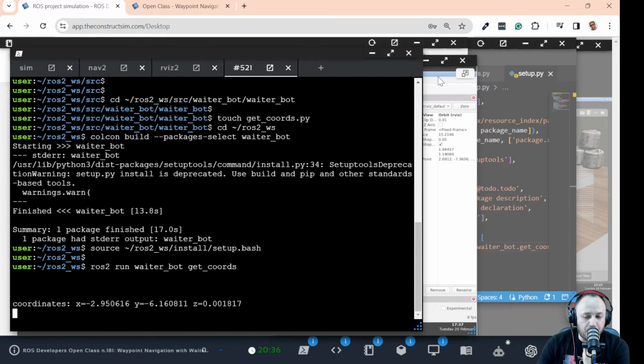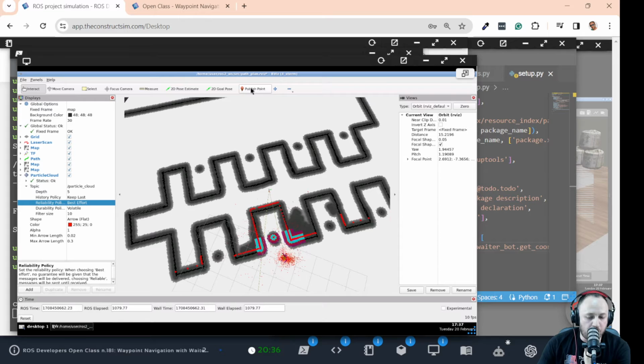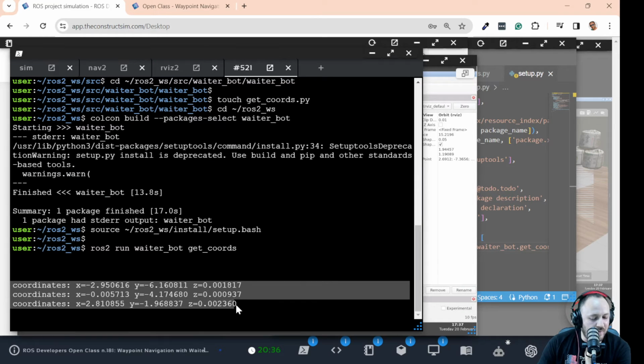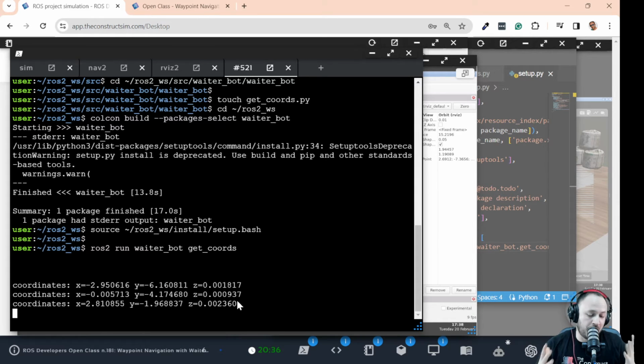And I can repeat the same process with all the tables, right? So publish point, here there is another table, right? Here there is another table, yeah? There we go. Okay. And here now I can see all the coordinates of my tables. Yeah. And I am going to use this later for my program. Okay. This is just a helper script in order to quickly get the coordinates of the tables.